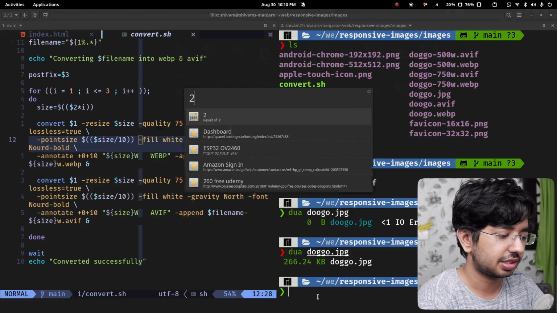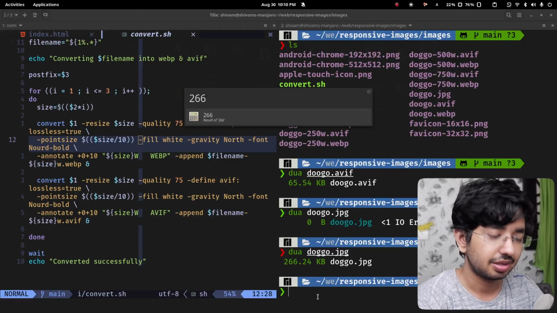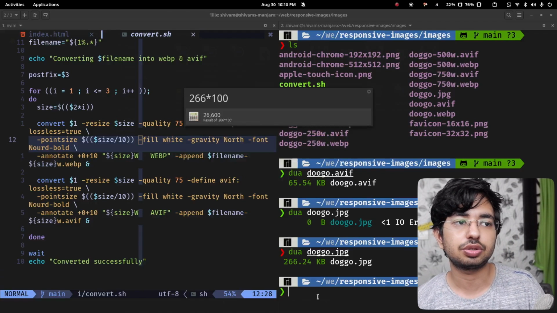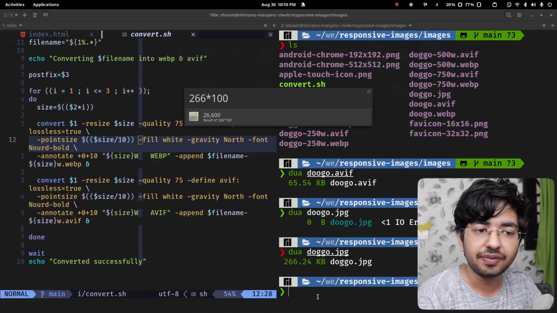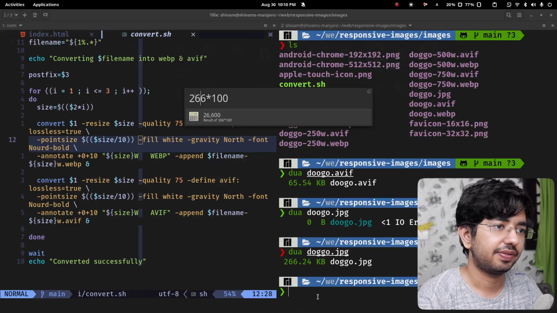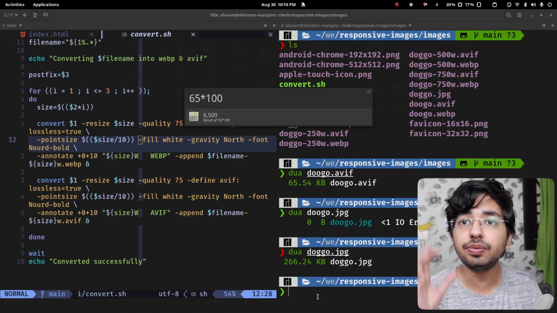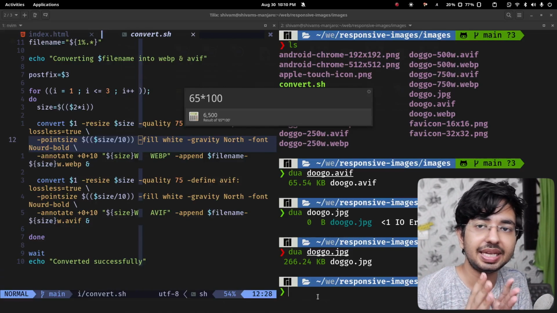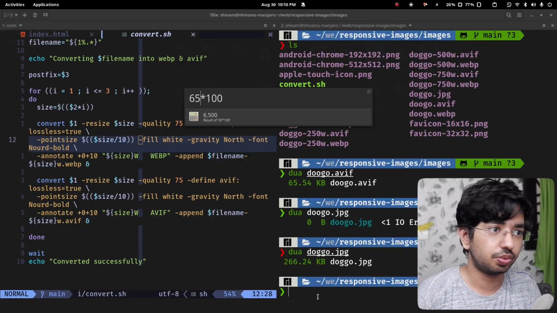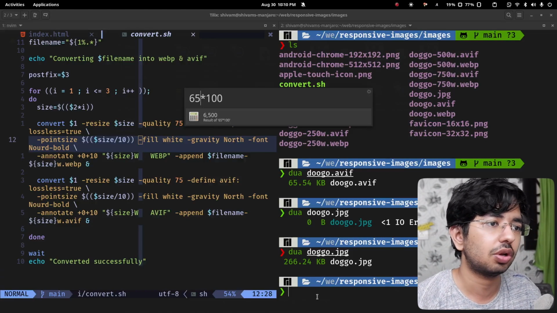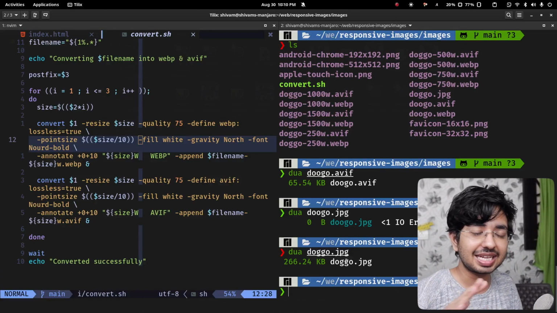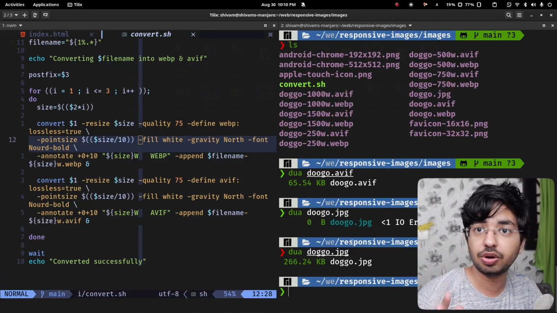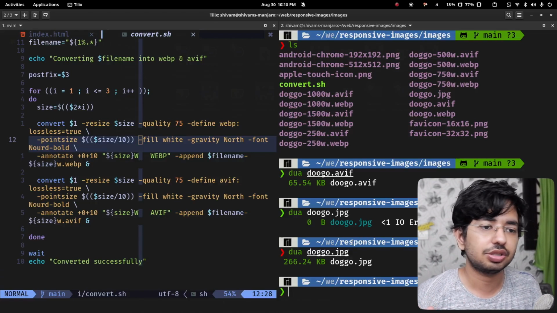So let's do the calculation. 266 KB into, let's suppose you have 100 images. So you will be at 26,000 KB, so it will be like 26 megabytes. But if you use AVIF, at 65, you will just be putting like 6 MB of bandwidth, compared to the 26 MB it was. So there you go. That's the size difference you have in images. So that's why you gotta use this, whether you are using a CMS or any kind of thing.